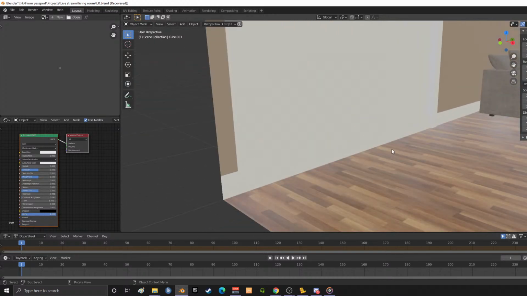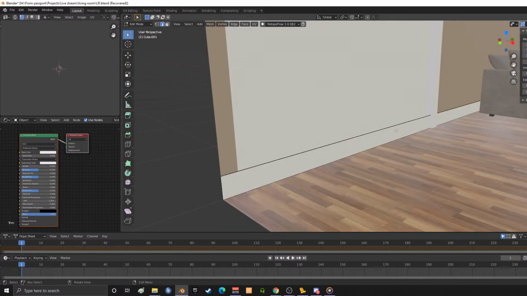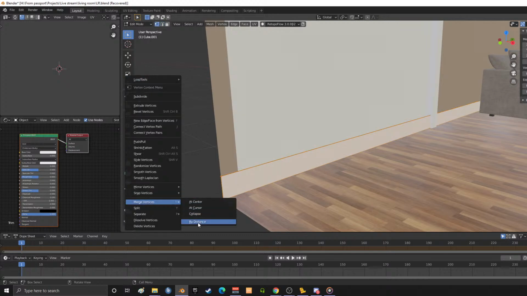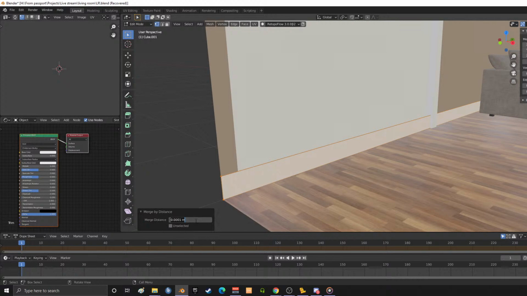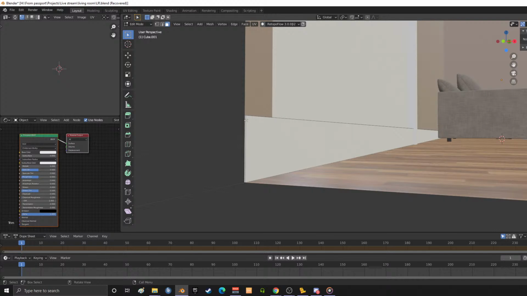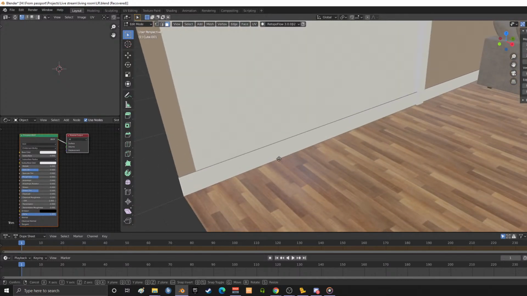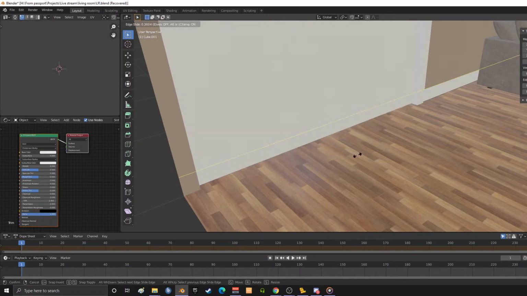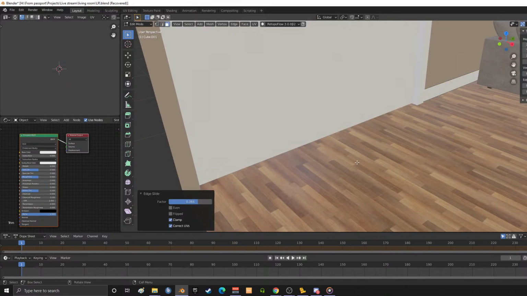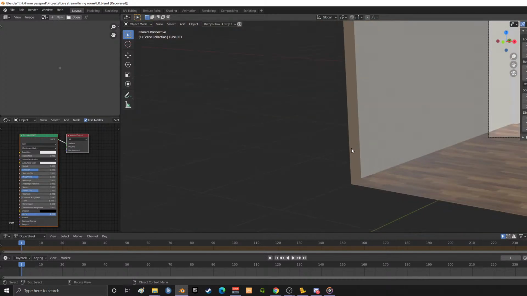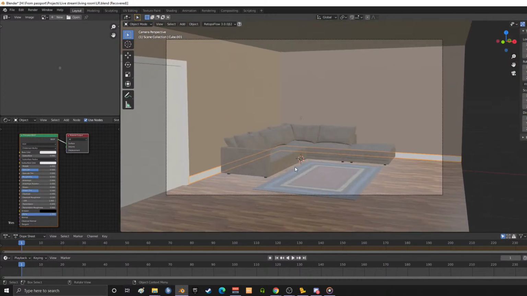Okay. Tab. A. Let's try that merge by distance again. 0.0001. Remove 12 vertices. Good. Come in. Grab this endpoint here. GG. Move that down to there. Tab out 0. Alright.